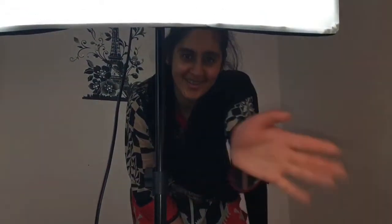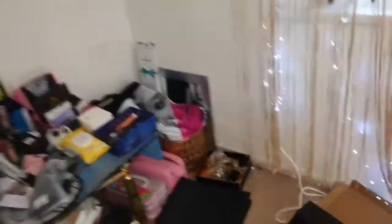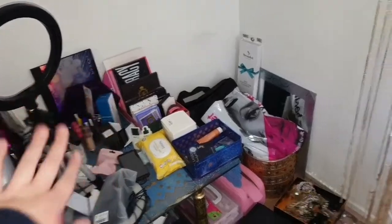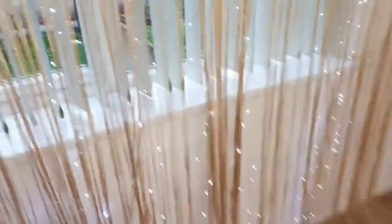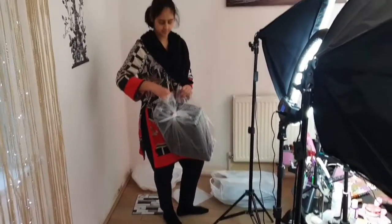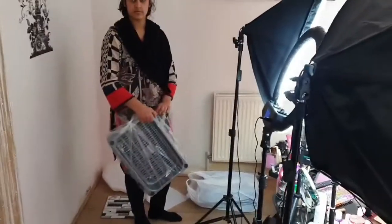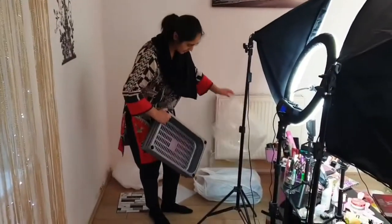There's Marva — she will be helping me out today. There's really a lot of stuff. Plus this is not all — I've got some makeup right here as well, some palettes, and there's some stuff for the giveaway, some jewelry, my other ring light. This is basically my small tiny room where I do my makeup. We've got like two baskets where we can put the makeup and palettes. We're going to be fixing and sorting it all out now. This is the behind the scenes — this is where I sit, where I film, this is my backdrop.